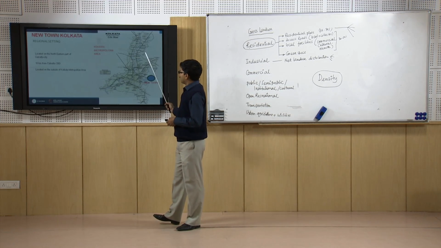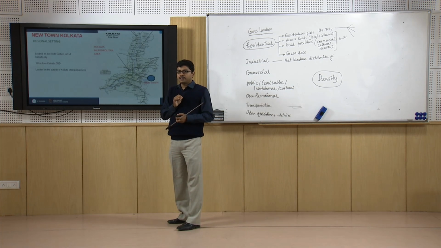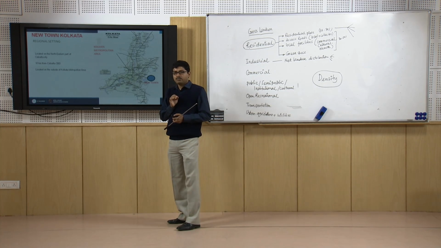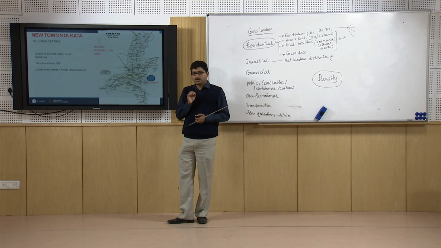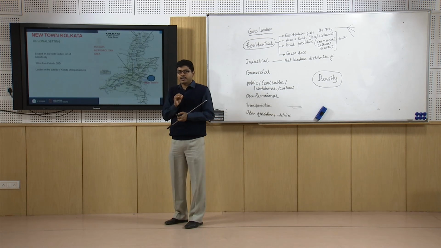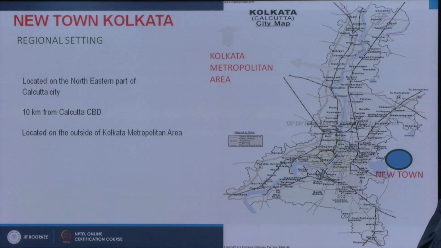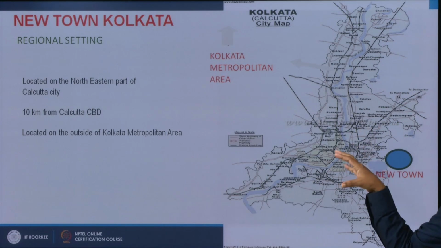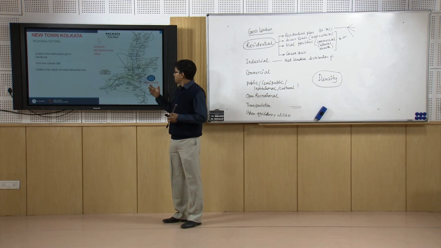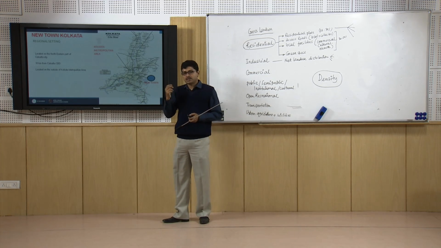So this is the city of Kolkata, Kolkata metropolitan area. Last lecture, we discussed the metropolitan planning committee. The Metropolitan Planning Committee is the organizational unit which makes the plan for a metropolitan area, and a metropolitan area could consist of parts of multiple districts. For example, this is the metropolitan area of Calcutta. It includes 6 districts from south to north. So it is not only one district plan which could make a plan of the city of Kolkata. The same phenomenon applies to each and every bigger city.